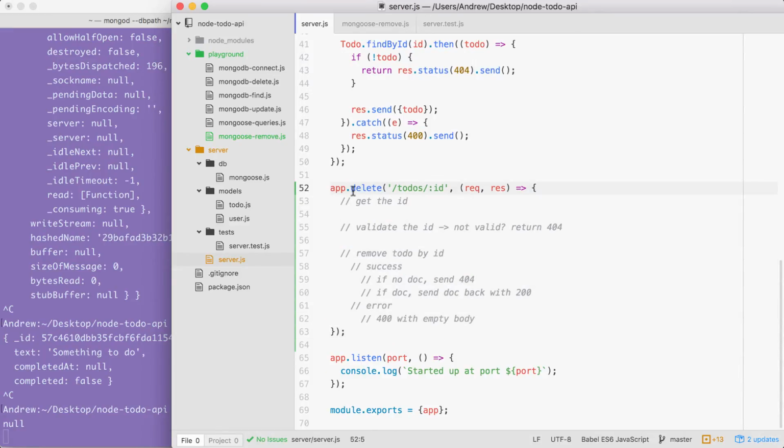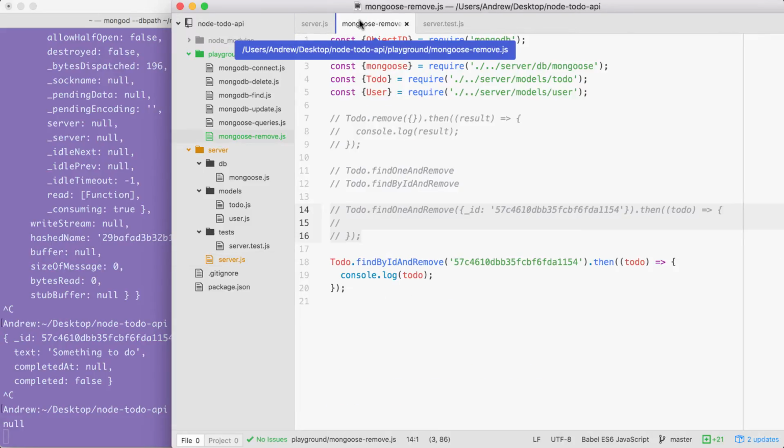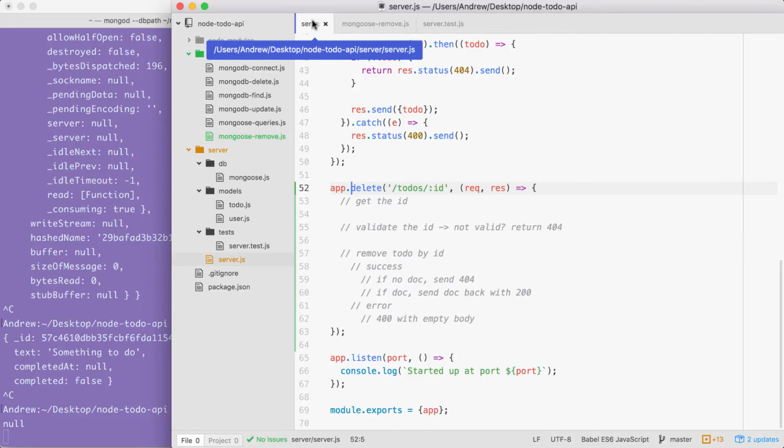You know how to do all of this. Most of it is done in the route up above, and everything specific to removing an item was done over in this playground file. Take a moment to pause the video, knock this out. Once you have it filled out, you're going to go into Postman. You're going to create a couple new items because currently we have none. Then you can try to make a delete request, seeing exactly what happens when you provide a valid ID or you provide an invalid ID. Make sure everything works as expected. When you're done, go ahead and click play.